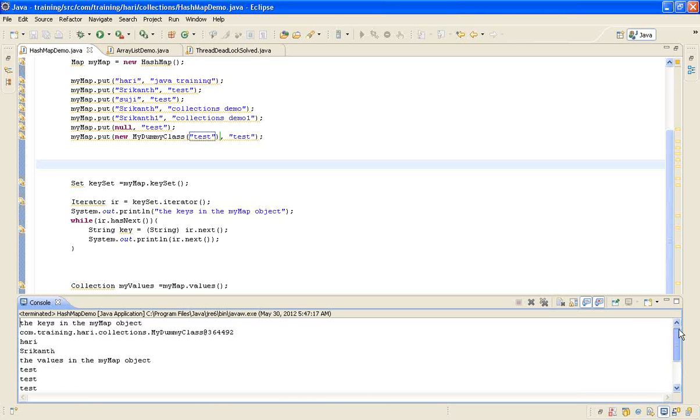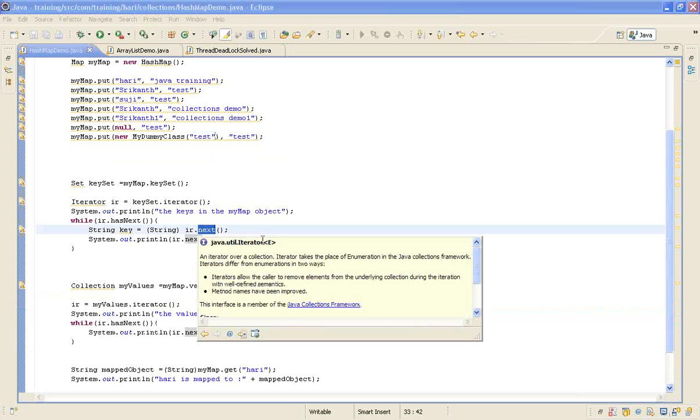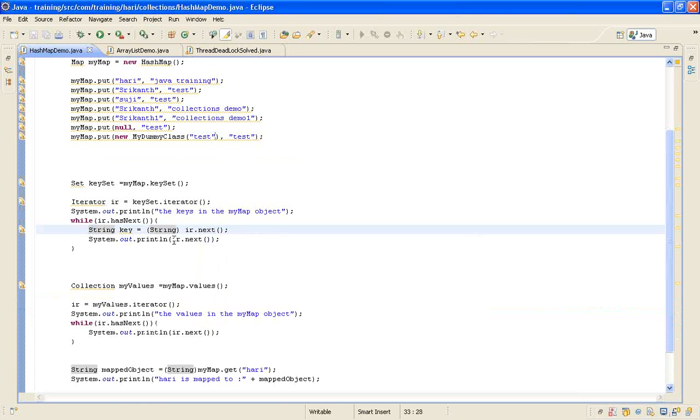Why? The key. Oops. How is this able to?